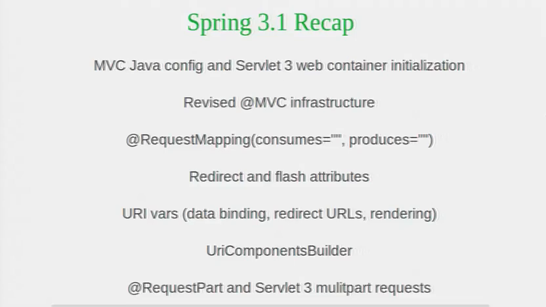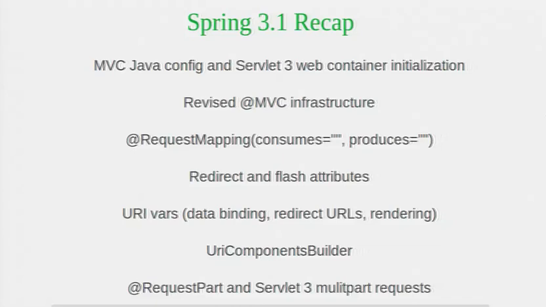And if any of you are familiar with the Spring HATEOAS project, not really sure what's the best way to pronounce that, but it's basically hypermedia links, being able to return responses which have links to other resources. That's a relatively new project, and that's creating links directly off of the controllers by reusing the request mappings. So it's very useful. That's using the UriComponentsBuilder as well. And you can have a UriComponentsBuilder injected into your method, and then you can start building links relative to the current request. So it's kind of useful there as well.